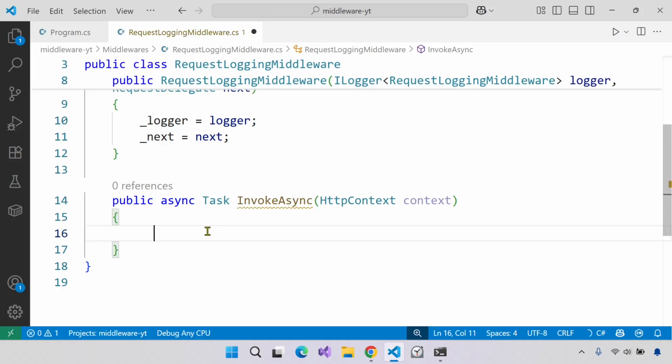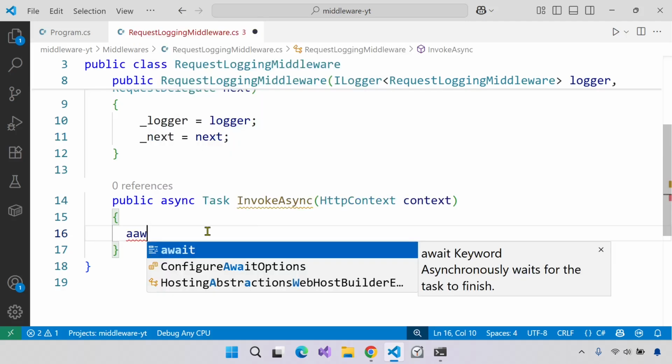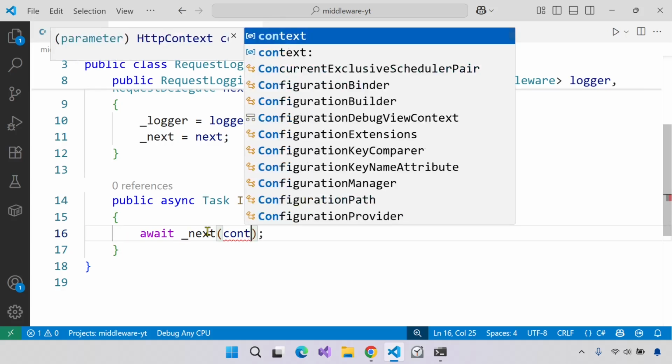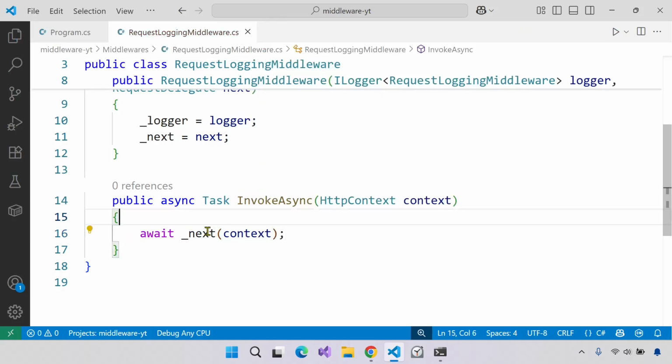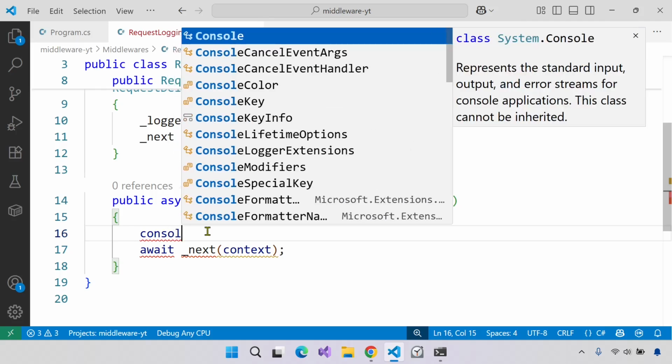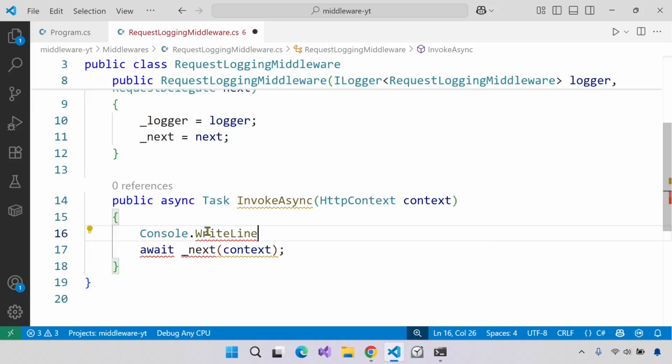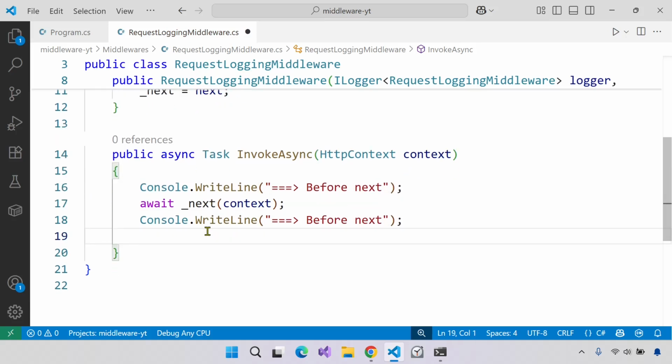Now here we will write await next, and we will pass context to it, and just type here Console.WriteLine before next and after next.